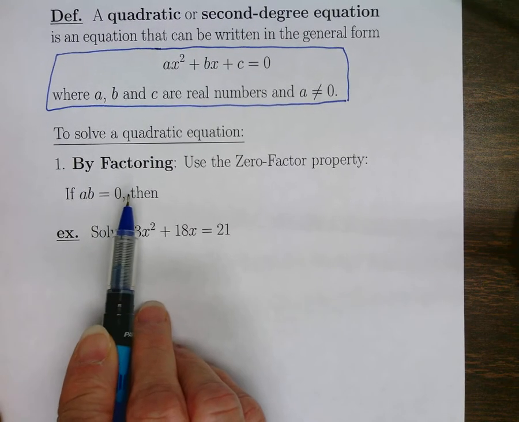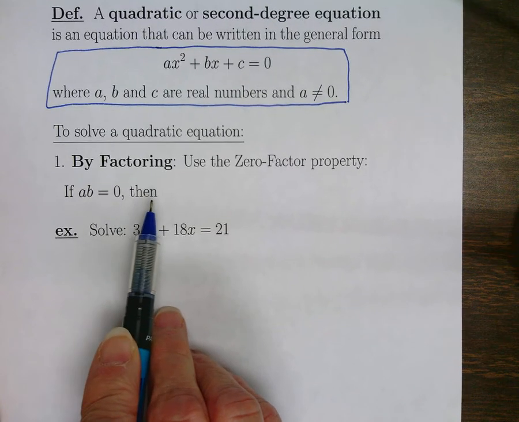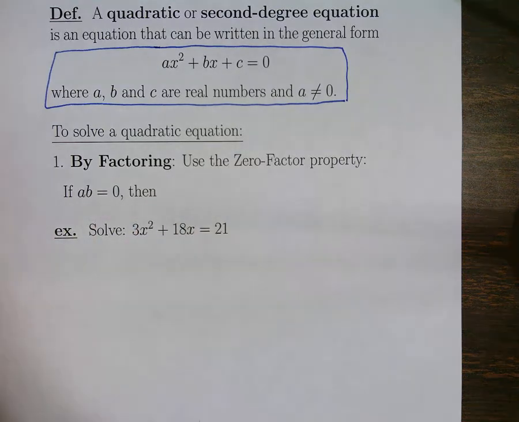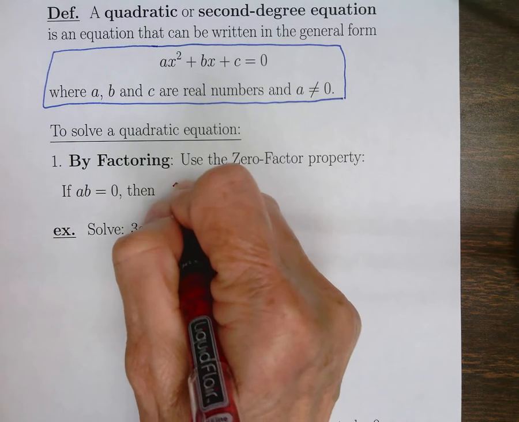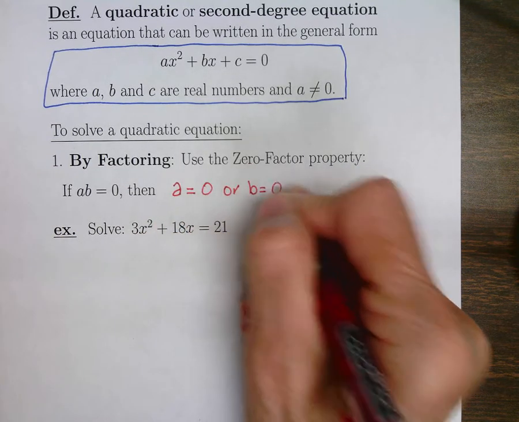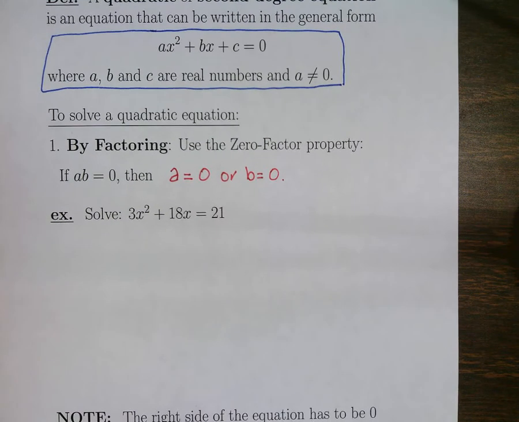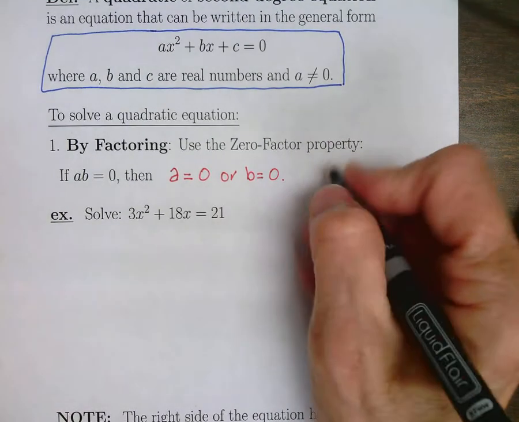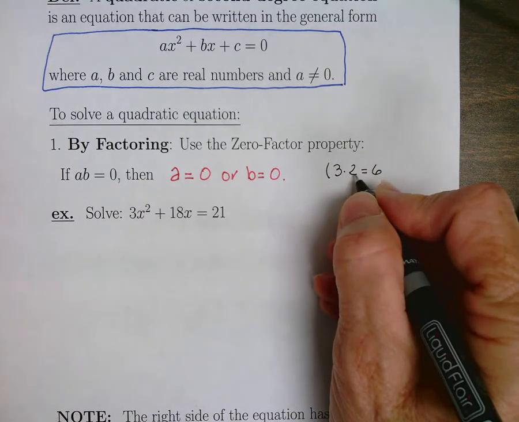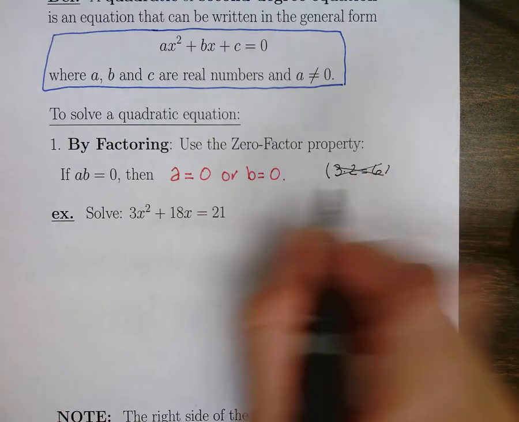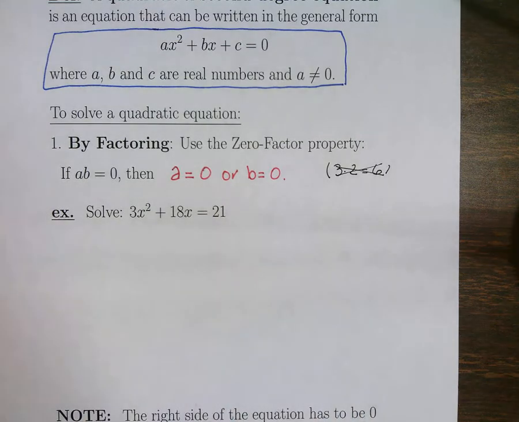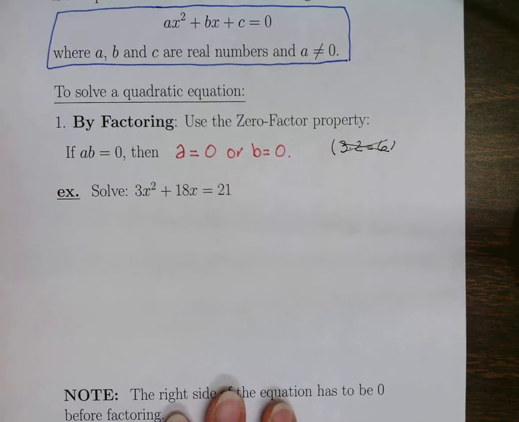One is to use what's called the zero factor property. And that simply says that if you have a product equaling 0, then either one of those factors or both has to equal 0. That's not true with any other number. For example, I know that 3 times 2 equals 6, but neither of those factors are 6, okay? But if I'm setting something equal to 0, then one of the two factors at least has to be 0, and that extends to more than two factors.